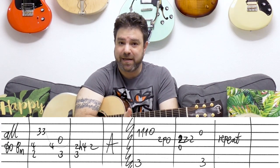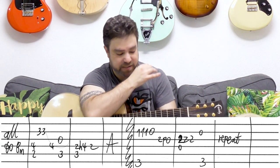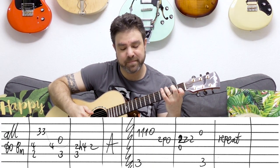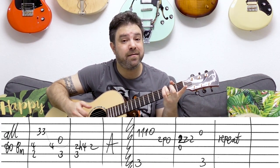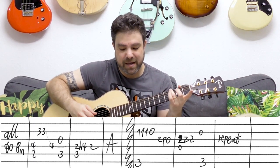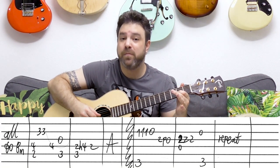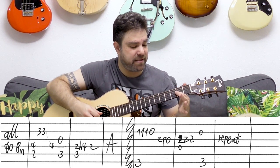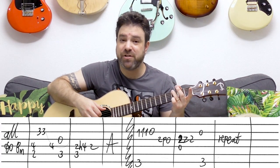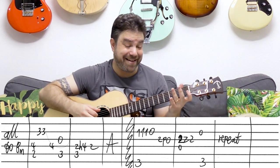Then you can play the verse and the chorus again, and then you have the bridge. Now the bridge starts with G with 1-1-1-0 on the second string. And then pull off to 0 on the third string. And then you have D to G. So it's 2-2-2 on the third string with D. And then G, you have G with the open second string. And then you have it again.